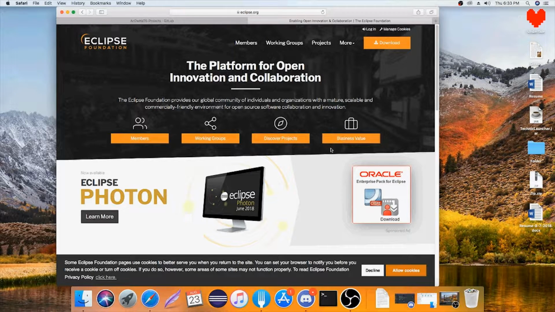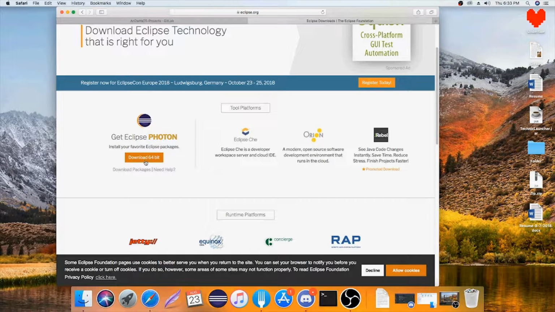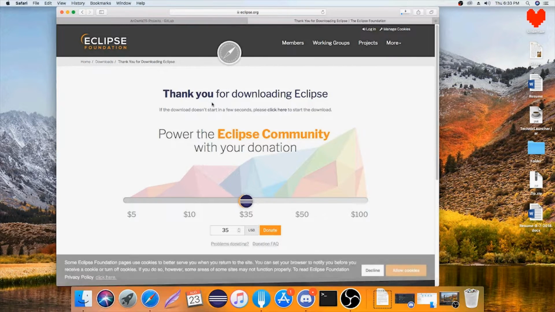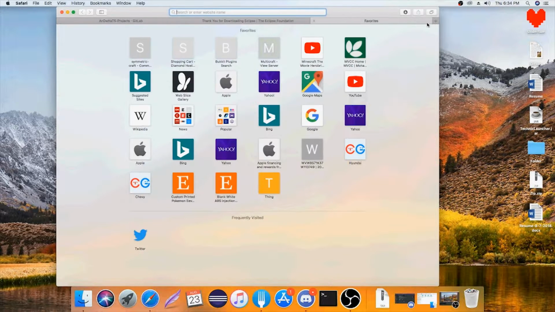So you can download this. If you enjoy using IntelliJ, that's fine as well. However, that will not be covered in this video. So go ahead and download it here. You can find it by hitting download here, and it should download 64-bit. Once you click download, it will automatically start downloading. Now, of course, I don't need it because I already have it installed, so we're going to skip the installation there. It's pretty self-explanatory. Just follow the steps.